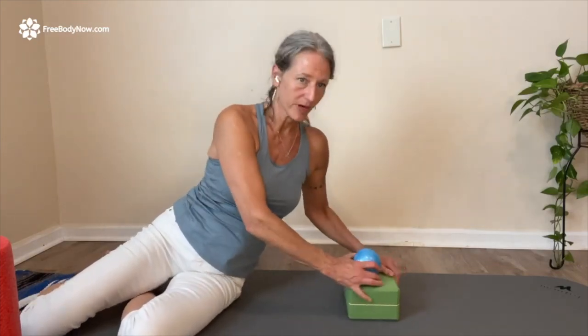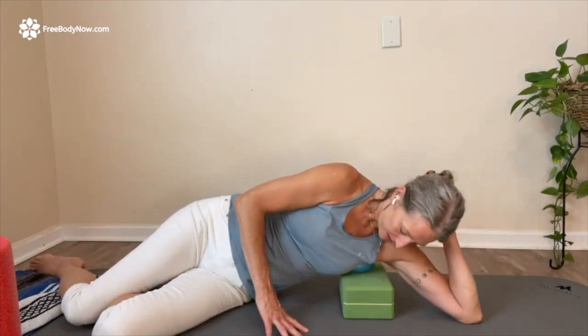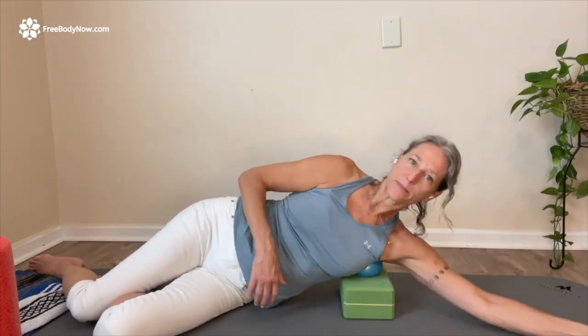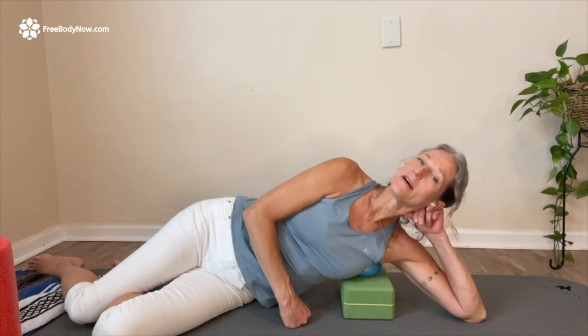For this part, I'm going to show you how to use this soft ball to get into the lats and teres with the block. We're gonna place that block down like this, and we're gonna put the ball right on top of it. And then remember, we wanna start down low at that bottom corner of the shoulder blade. And then with this, you can actually kind of rock your body a little bit. I really like this version of this release. This is my favorite version because I can choose how much of my body weight I sink down, or I can kind of stay lifted up a little bit. And I have a little bit more mobility, more than I have on the foam roller.